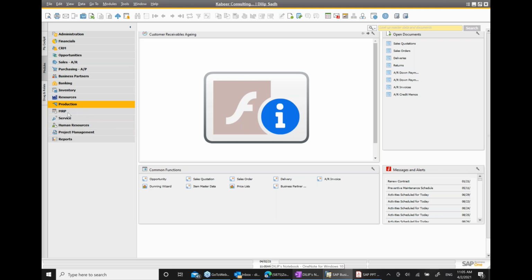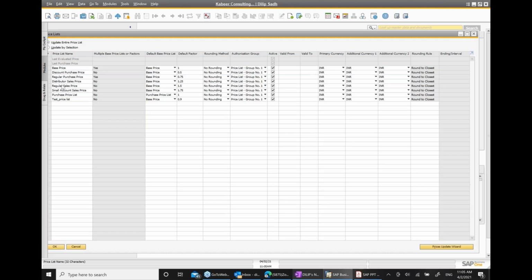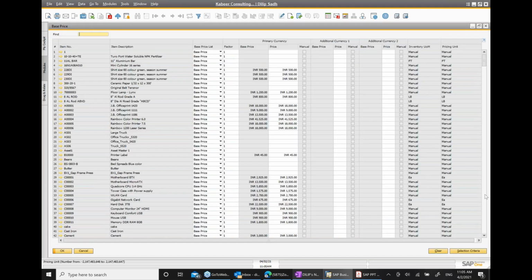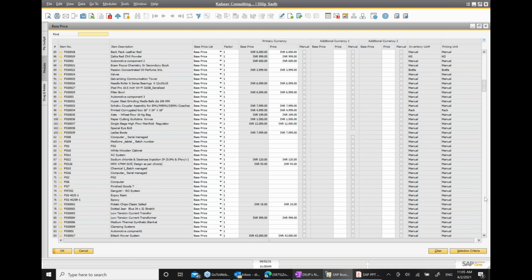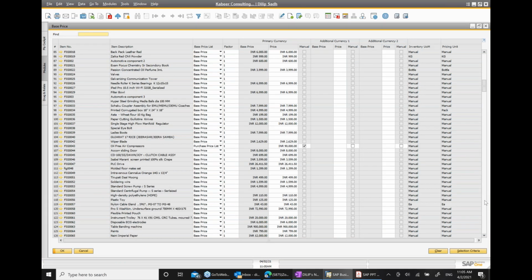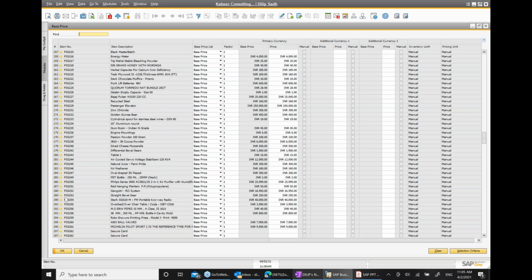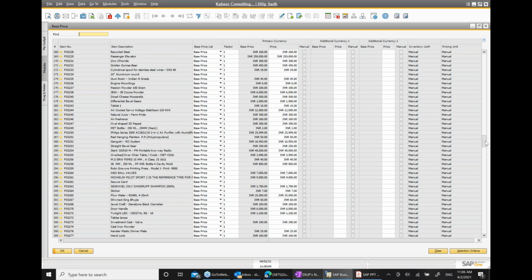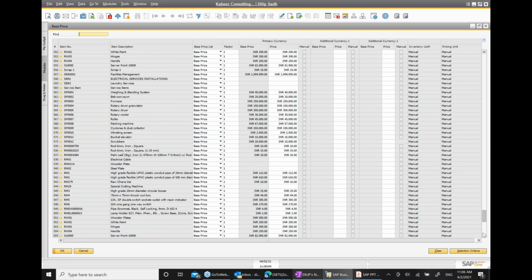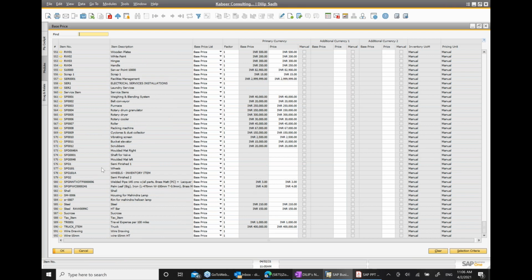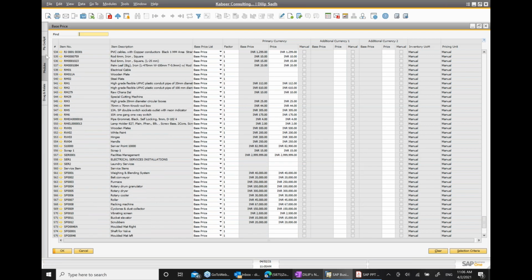So we go back to inventory, we go to price list, and we double click on the price list. Then I want to go to that item which is raw material. If I scroll down, this one, and I set up some price here.